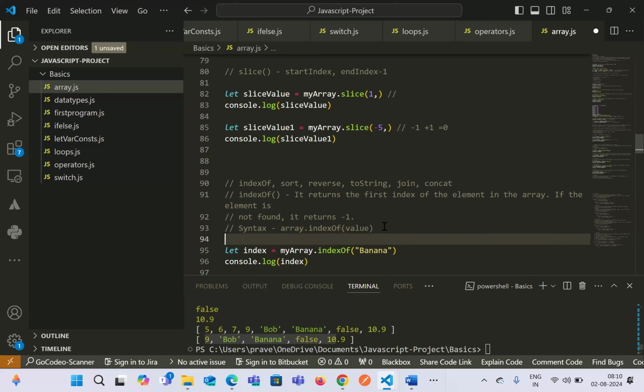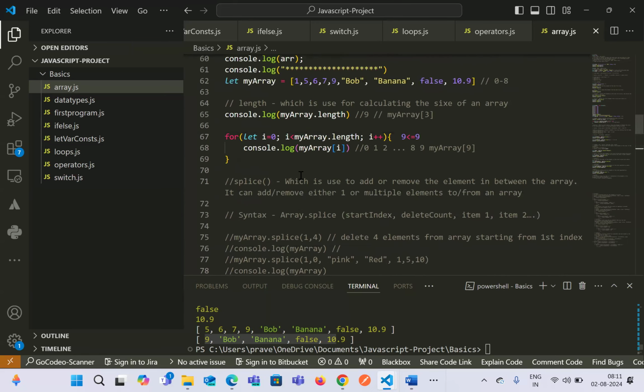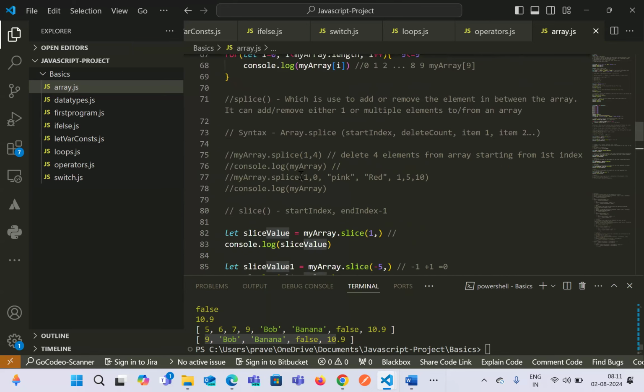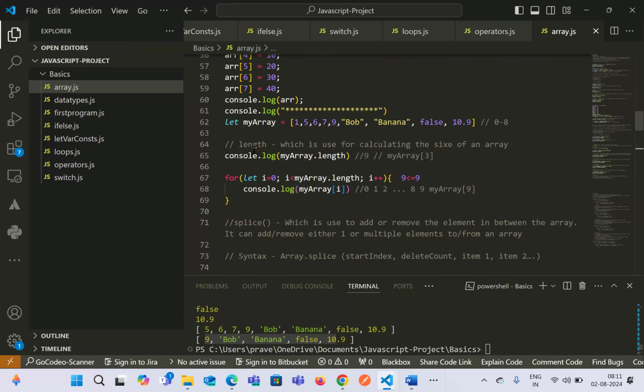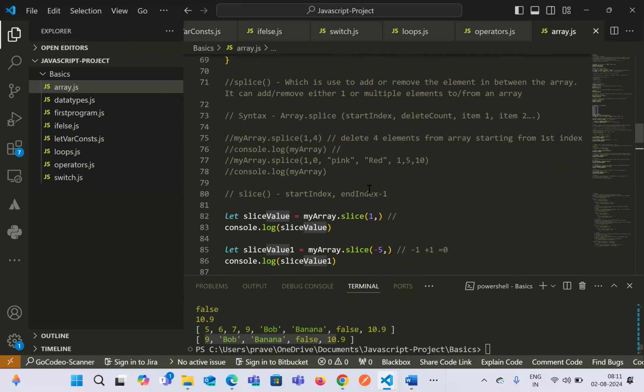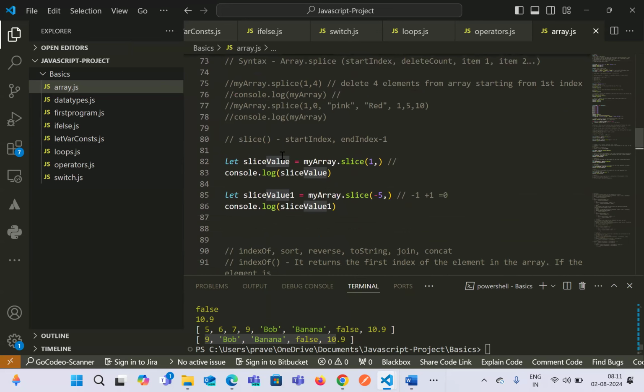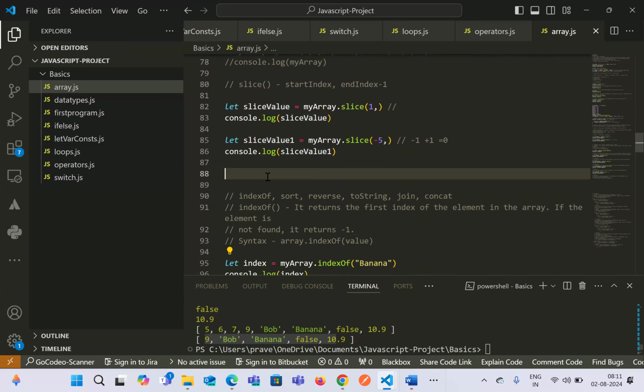Whatever value you provide inside this indexOf, it will try to search whether this value is available inside the array or not. So let's say, for example, we declare a new array.